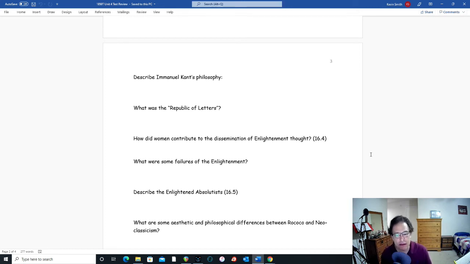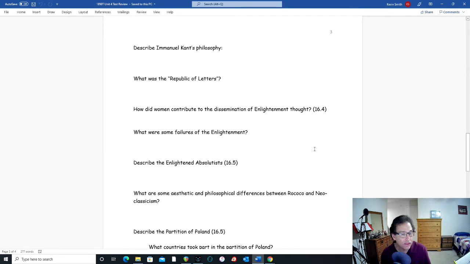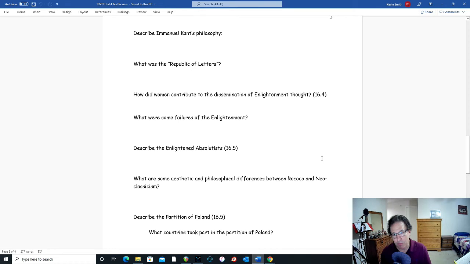And so women did have a role to play in the dissemination of Enlightenment ideas, even though they were largely excluded from the Enlightenment. And it can be argued that even though women knew they were excluded, they could see the long-term implications of the Enlightenment. And they could see that eventually Enlightenment thought would include them and give them access to all of these wonderful things like education and individual rights and access to politics and government, etc.